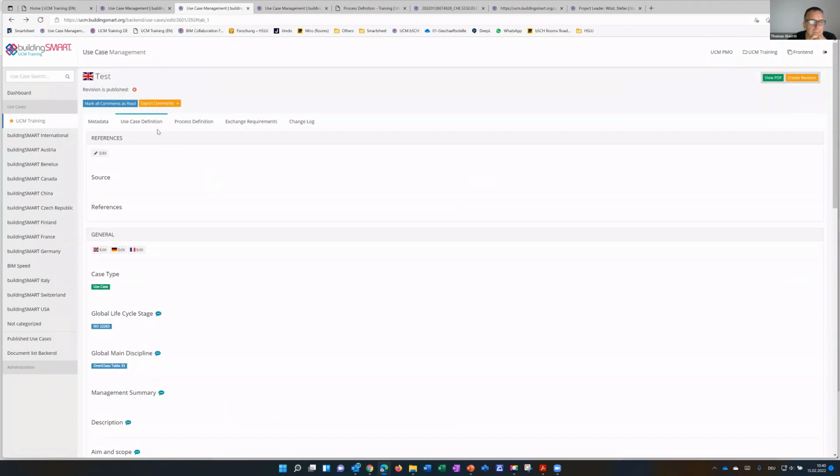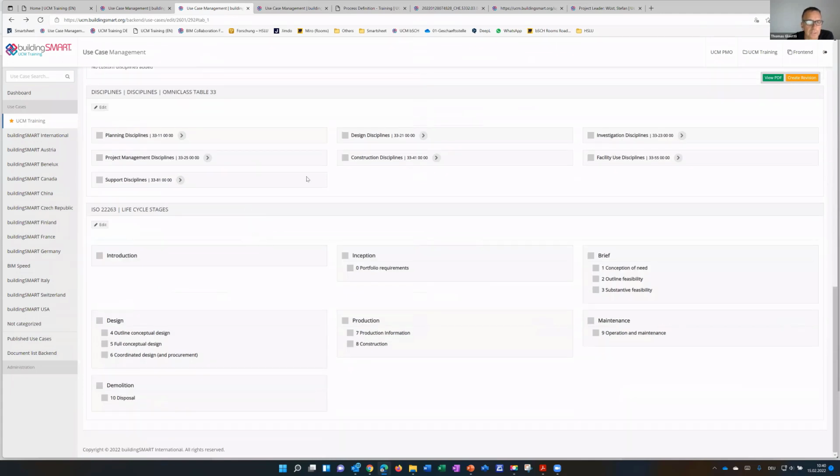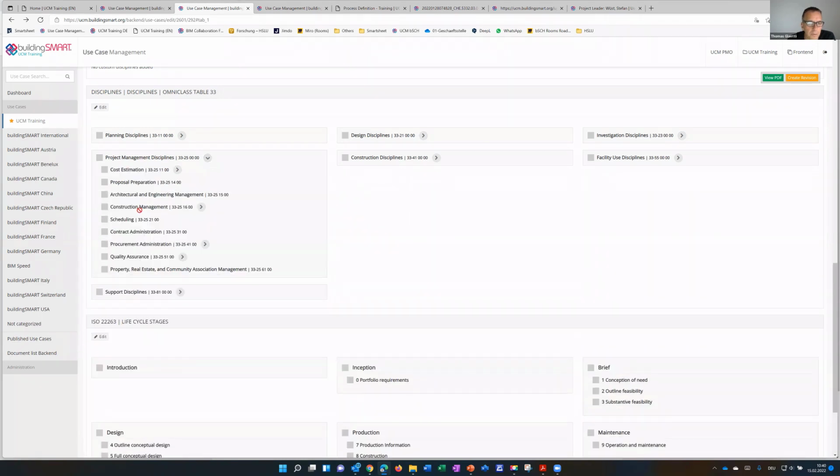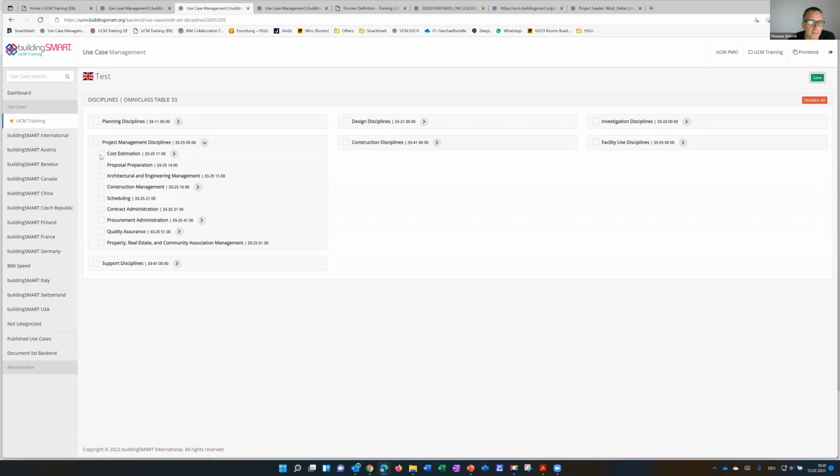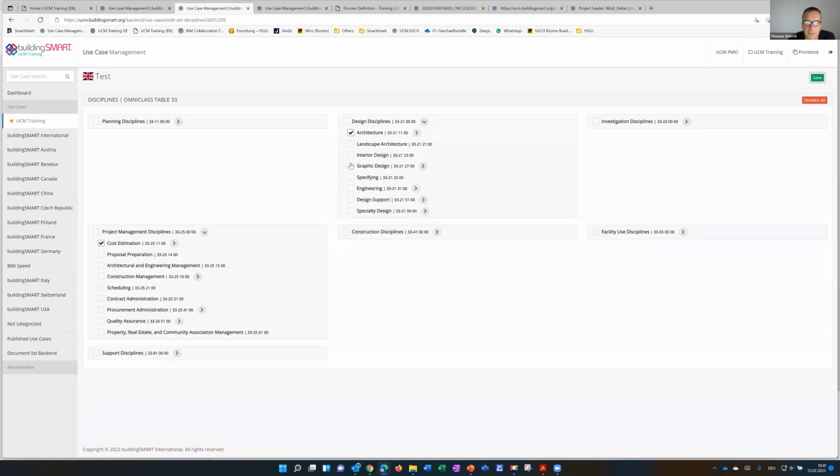In the use case definition, of course, you now have to define what kind of disciplines you have. And now you see here the Omniclass. And you can say, okay, I have some project management disciplines. I have to select edit here. And then I can really choose the disciplines. I have a cost estimation here. I have different design disciplines, for example, engineering.